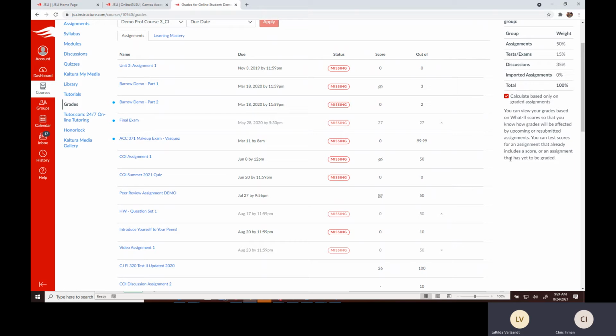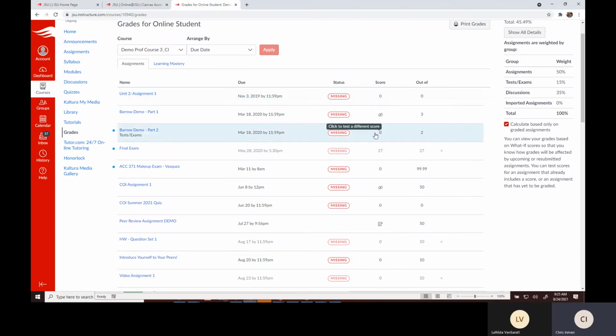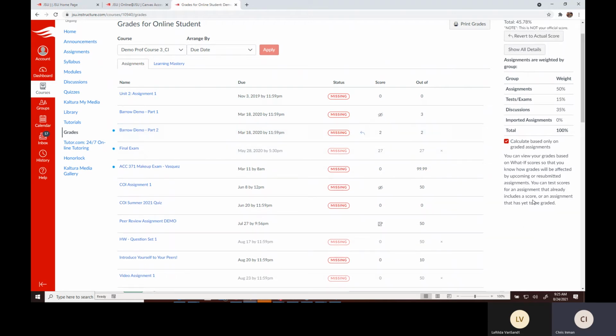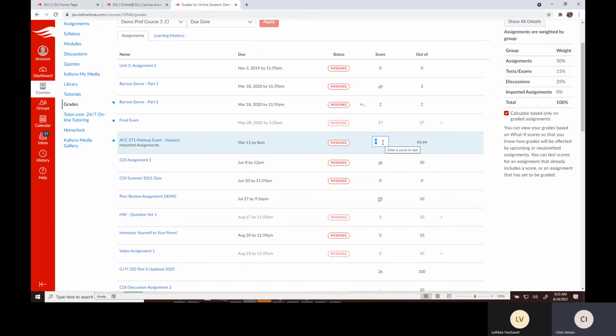What do I need to get on this project? So you start plugging in numbers, right? Now, in Canvas, you can do that too. And so right here, this is out of 2 points. I can go in here and say, well, what if I do get a 2? And then here, what if I get an 80?